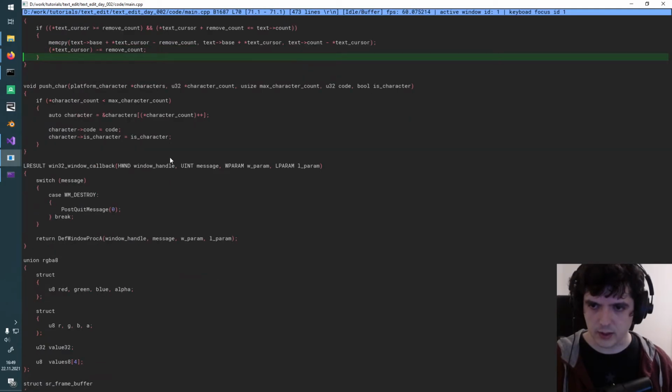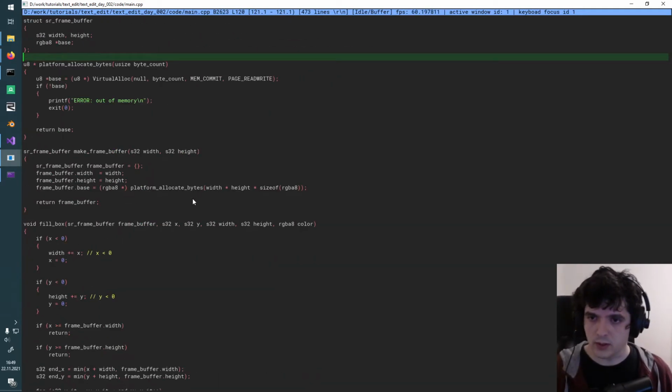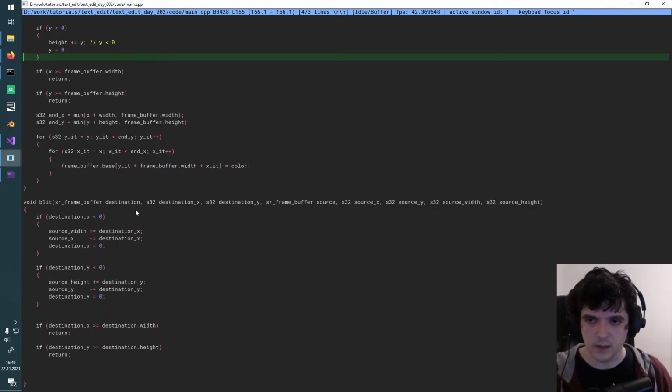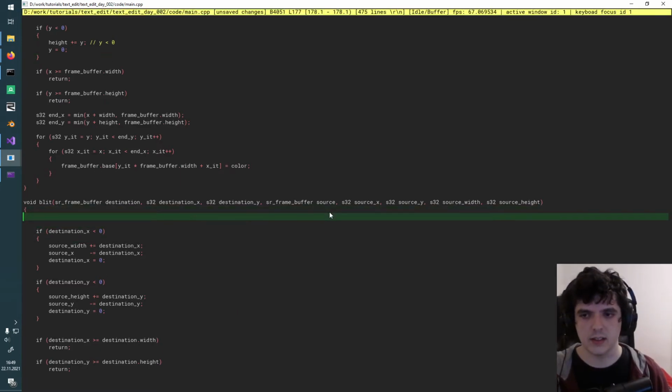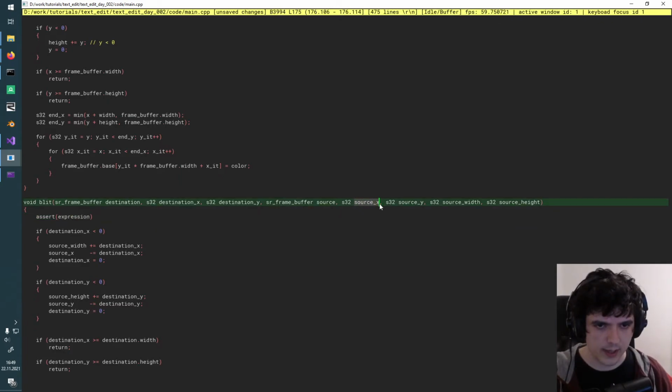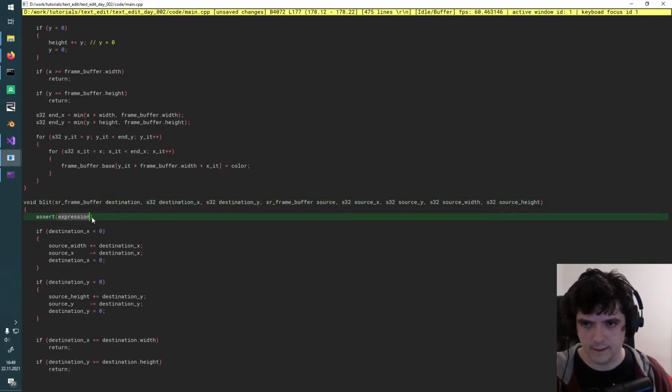of the code. For instance, that's what we wanted to do, is go into our blit function and just assert that whatever source X we have, for instance, is between 0 and source X is also between 0 and source buffer width.